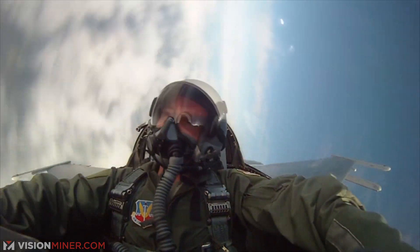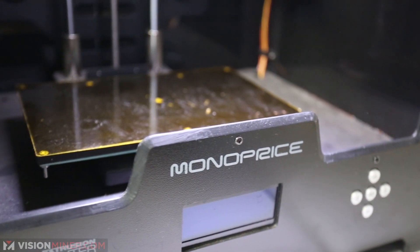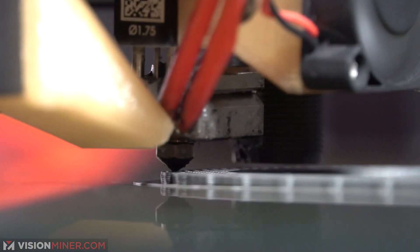High-performance materials require additional equipment such as heated chambers and filament dryers. When it comes to printers, you can get a hobbyist 3D printer for less than $200. However, you'll spend a lot of time fixing problems, tuning, and chasing technical issues like unlevel beds straight from the factory, accuracy issues, not being square, and lower power levels — so if you're trying to print CF nylon, it might not be able to handle it. You can upgrade these machines into robust production machines, but that takes a lot of time, knowledge, and a good chunk of cash.